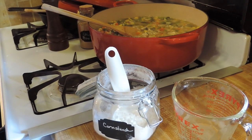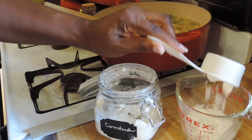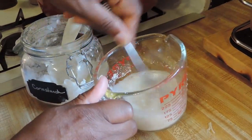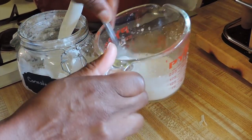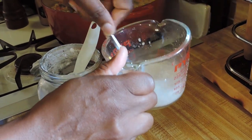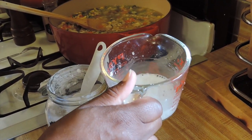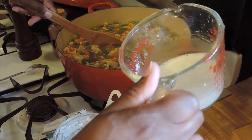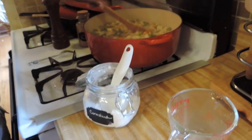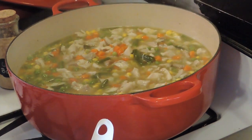Now it's time to thicken up my filling. I have a quarter cup of cold water and I'm going to add a little less than a quarter cup of cornstarch, mix it up real good and make it nice and creamy. I add a little at a time to see if I need more — this is my first batch; I'll let you know if I need to add more. The reason I do it this way is so it won't clump up, because if you put cornstarch directly into hot filling it will ball up and be a mess. It's already creamy, so I'm going to pour it into the filling slowly and stir, then let it continue to simmer and check if it's thickening enough.